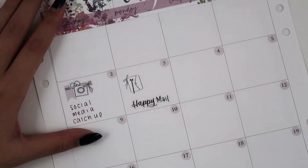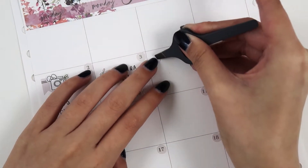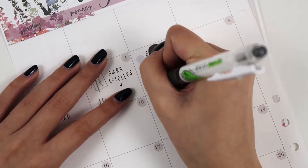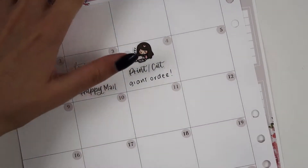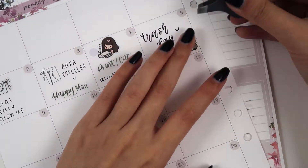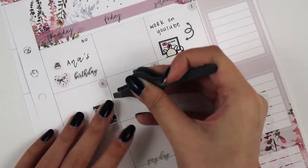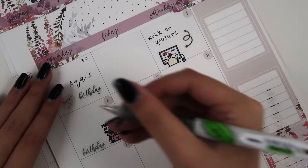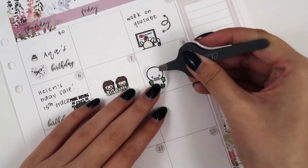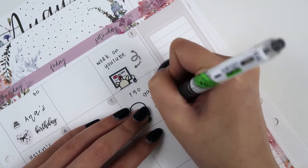I started planning around 2016–2017. I never really had a use for a monthly spread, even in college, because things change so often — planning in a weekly spread was just so much more effective for me. I never needed a monthly overview. If anything, I just had one of those giant calendars with the full 12 months on a page and would use a highlighter or colored pen to mark out dates like finals week or exam week.